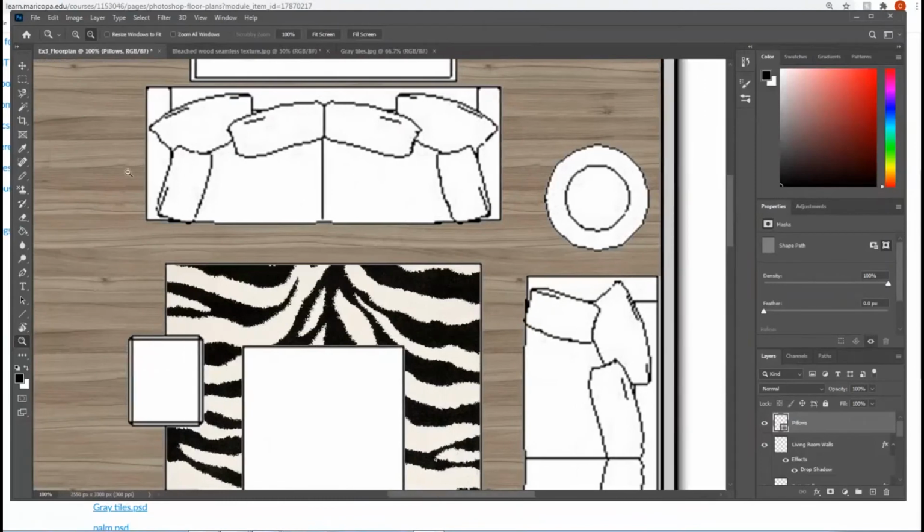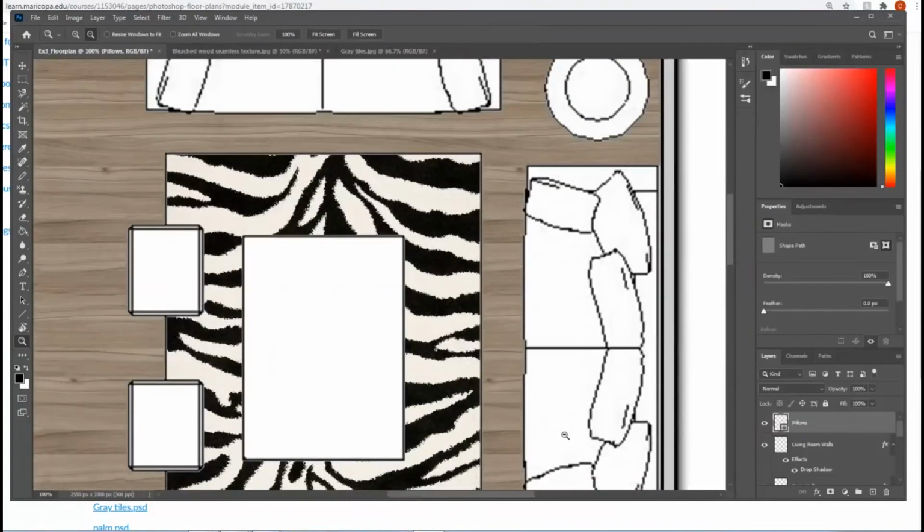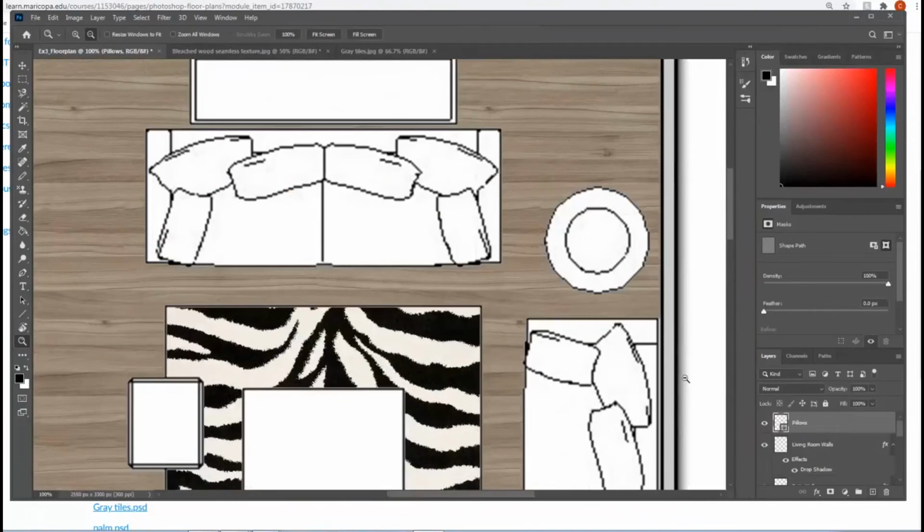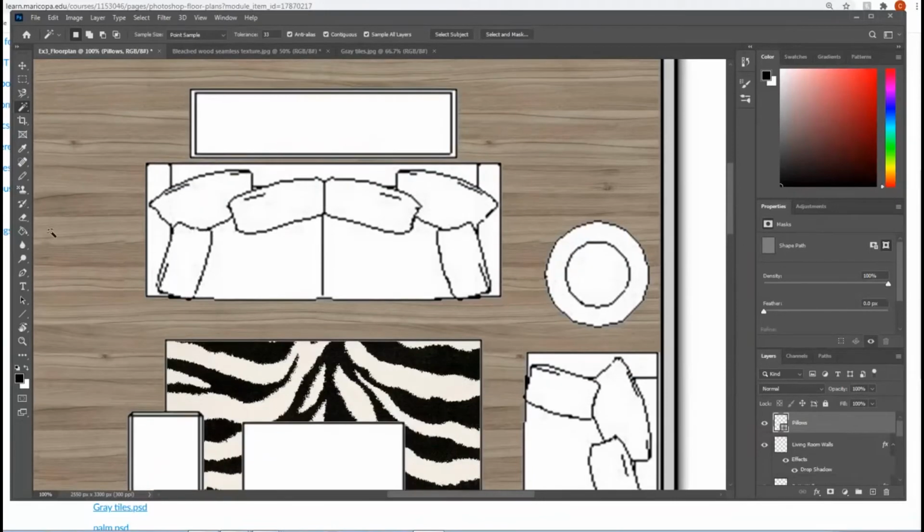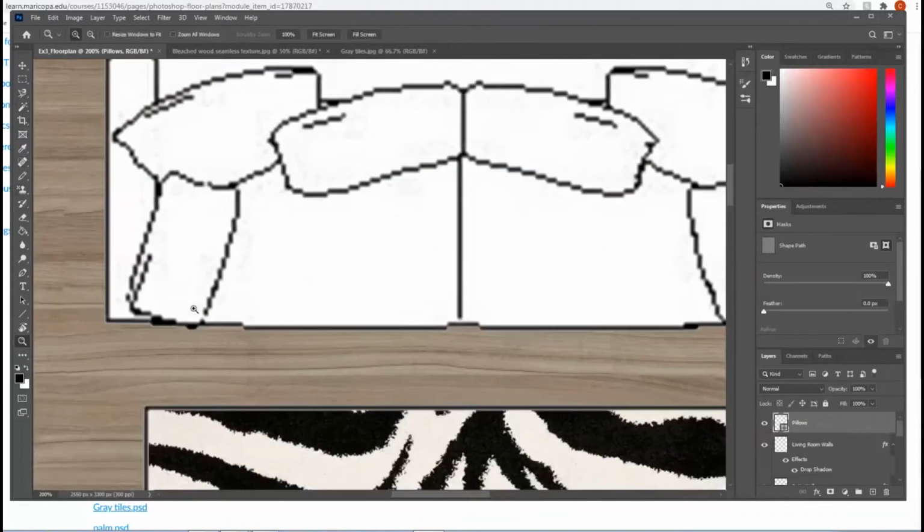So we need to bring in the honeycomb pattern. We've created a new layer. And see the highlighting. I'm on the pillows layer. And the first pillow that we're going to bring something to has a problem. So Carmen, Lauren, Michelle, do you see where the problem is? That little gap right there. I'm going to leave it up to you. You see it? Good. It's that little gap right there.